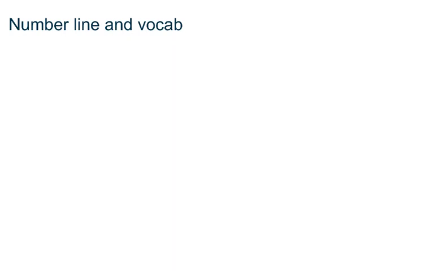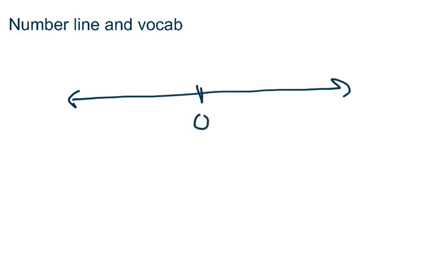Now, number lines have a very particular way that they go. So it's essentially what the words imply it is. It's a line where we put numbers. And what we like to do is center our number line around 0. And then more often than not we put integers. Now technically you can put whatever numbers you want on a number line, and you can stretch it and do all kinds of cool stuff with it.